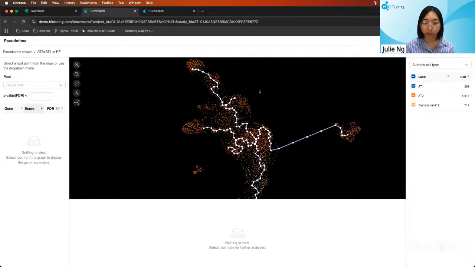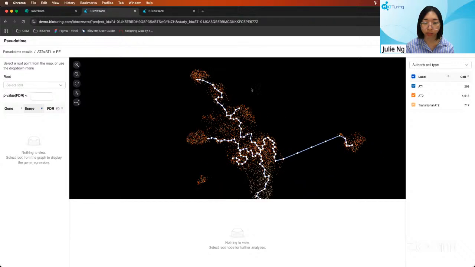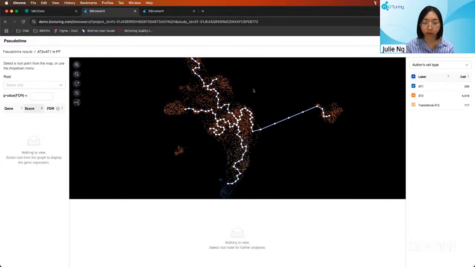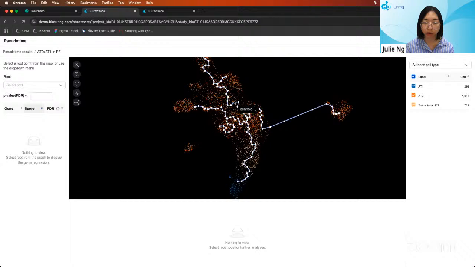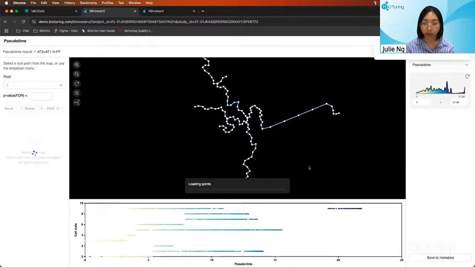And when choosing a centroid or a root cell, typically we'd want to choose around an area where we see that cell state or the cell type transitioning happening. So let's say I'll choose this one here. It's kind of close to the border of our AT2 and our transitional.